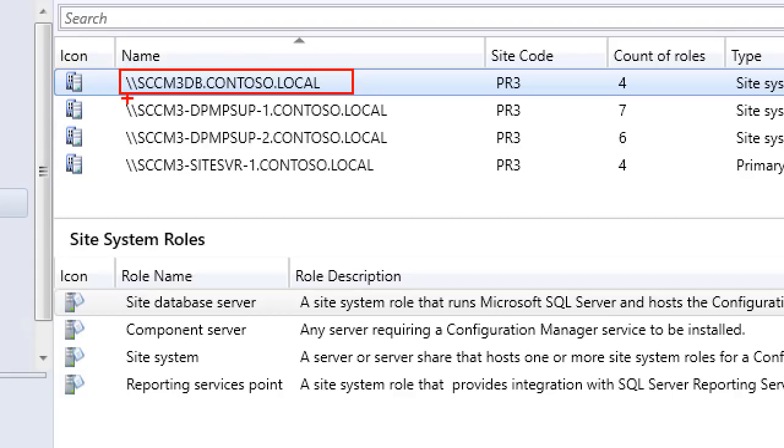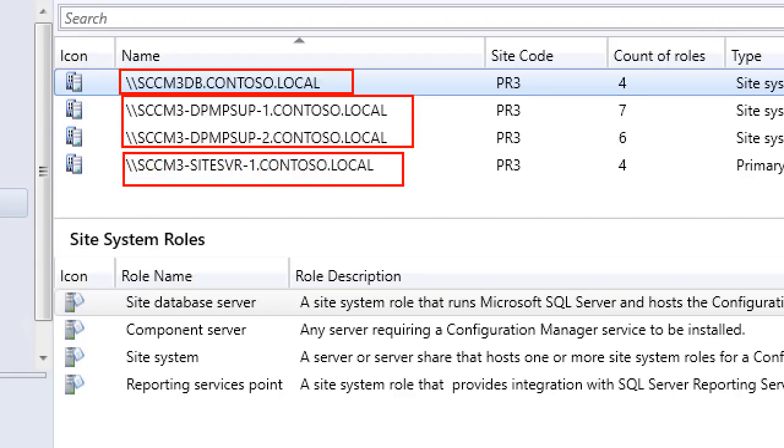And then next, we have two client-facing site systems. These are both running MPs, DPs, and SUPs, right? So if you wanted to have high availability for your client-facing site systems, you would want to make sure you have at least two instances of management point, DP, and software update point. And lastly, we have our current site server.